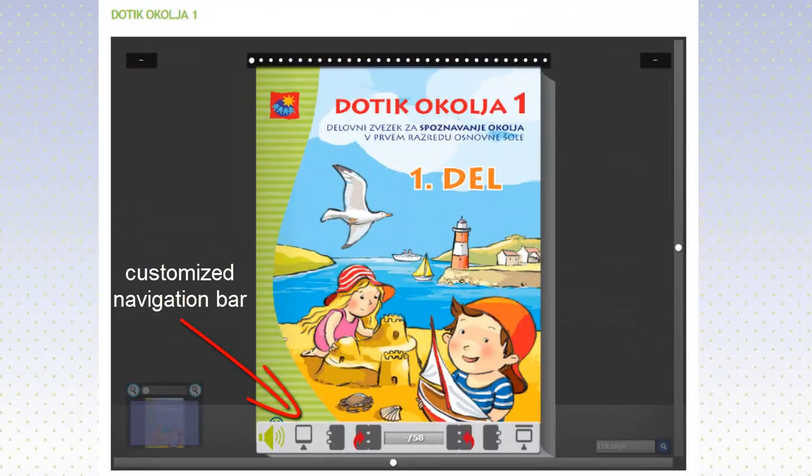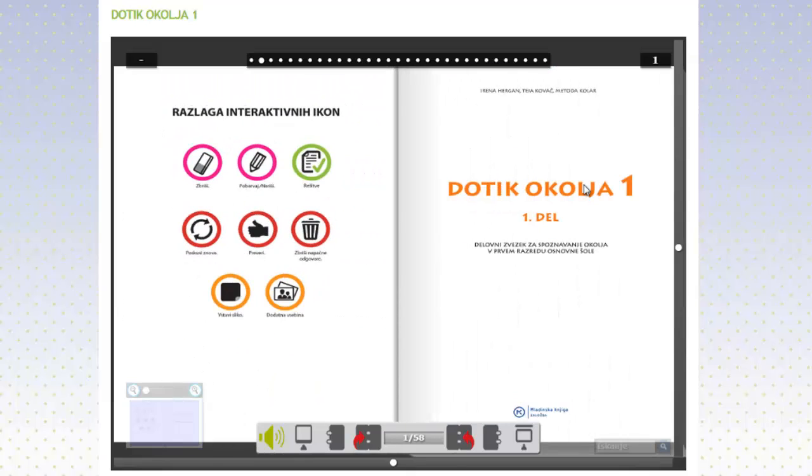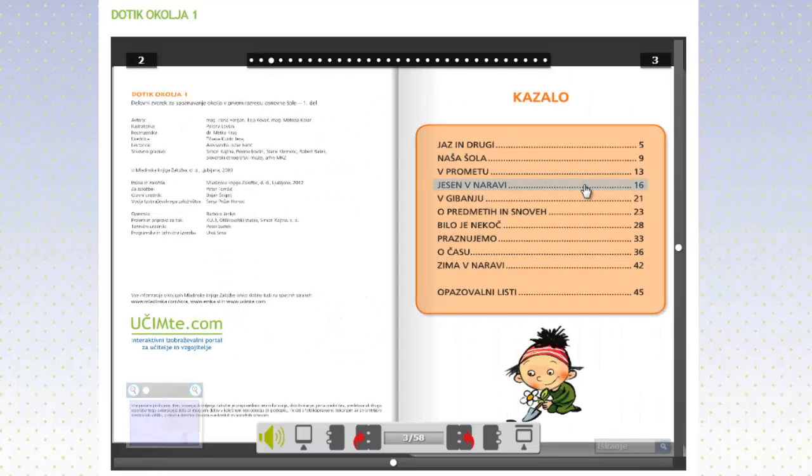You see that you have a special navigation bar here. It is located in the bottom. You have this zoom option here, and you have this book edge where you can get in and grab certain pages. And you, of course, can flip with the keyboard or in turning and flipping the pages. This is a table of content, so you can jump directly to a certain paragraph.